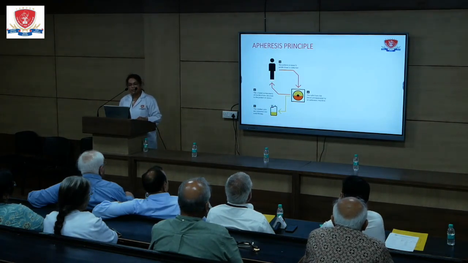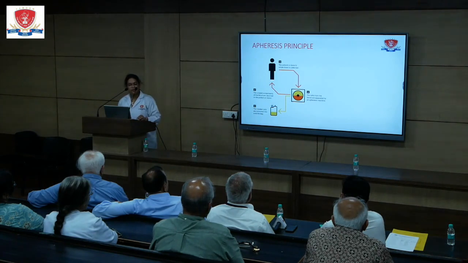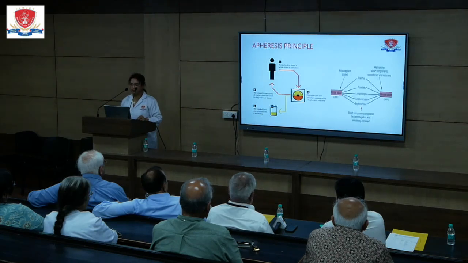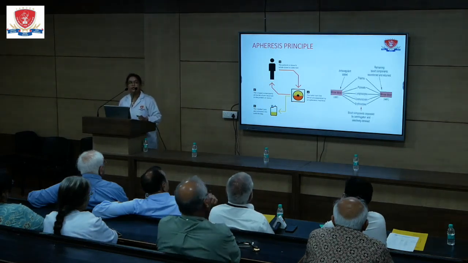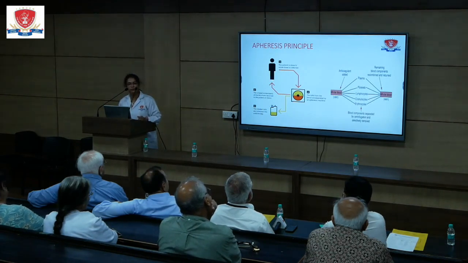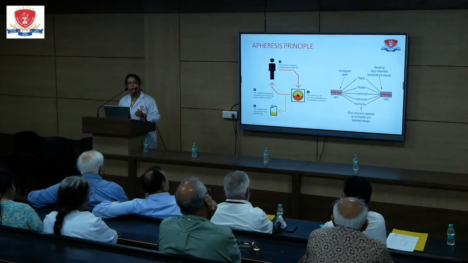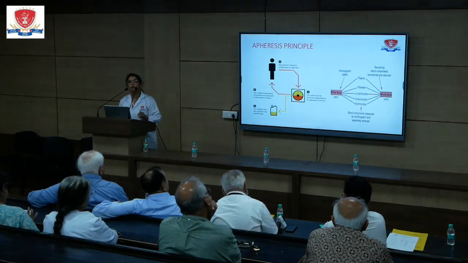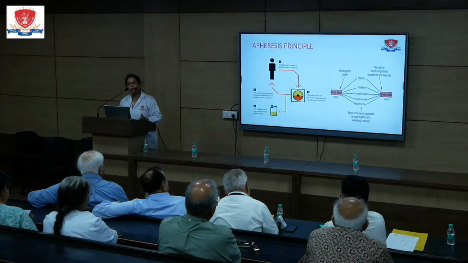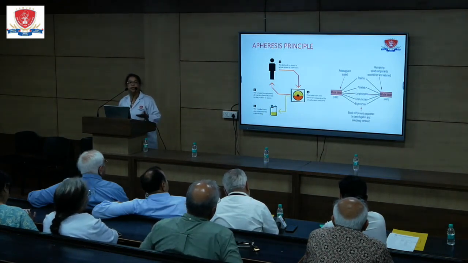So what is this principle? The patient or the donor's whole blood is collected. The cells from the blood are separated by an apheresis machine. The needed cells are collected into a sterile bag, and the unused components of the blood are returned to the patient or the donor. How is this possible? Each cellular component of the blood has a different specific gravity, and based on the specific gravity, when the blood is passed into the centrifuge of the machine, they form layers. The heavier ones will settle down and the lighter ones form the top layer. That's how the cell separation is possible. In the picture on the right, you can see how the heavier erythrocytes have settled down and the lighter plasma forms the top layer.